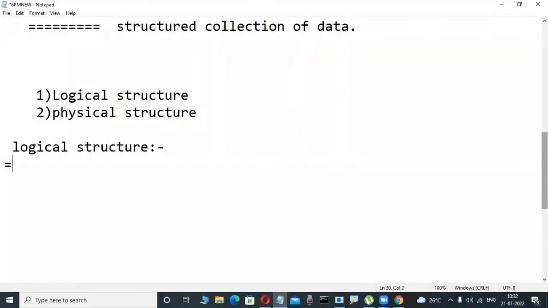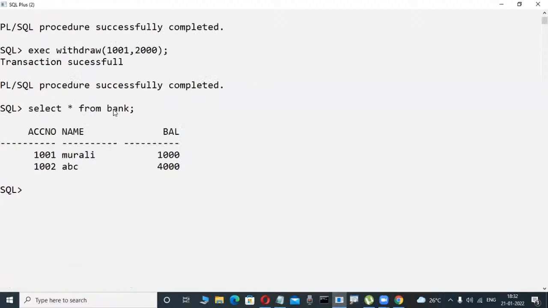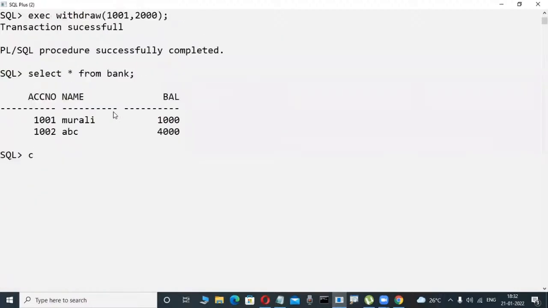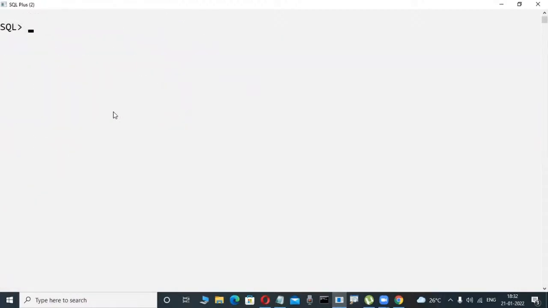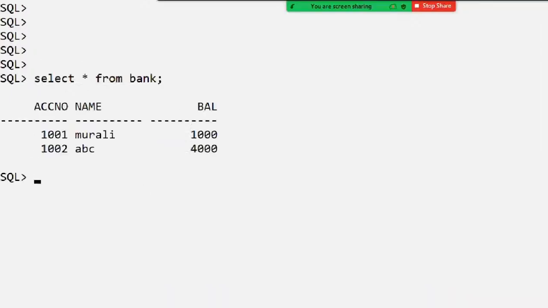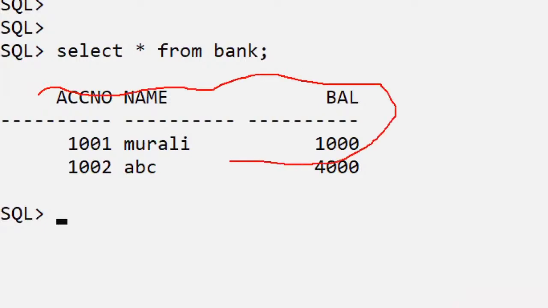Suppose today this is Oracle. I'm installing it, for example. In this Oracle software, I try to create a table. Maybe bank is a table. How am I creating this table?